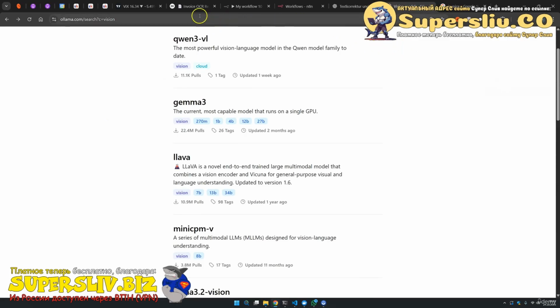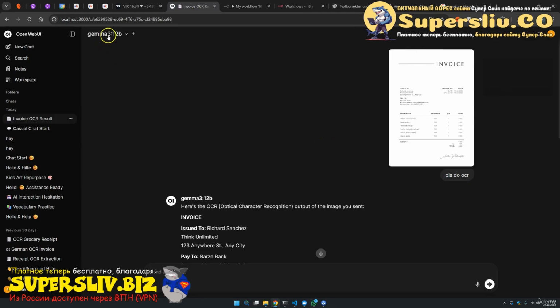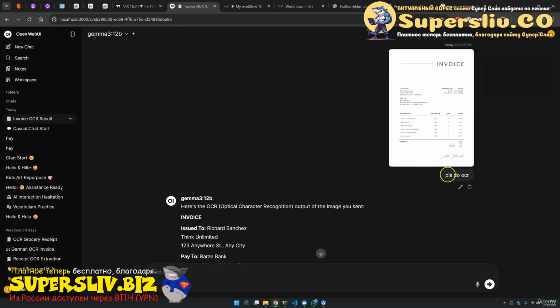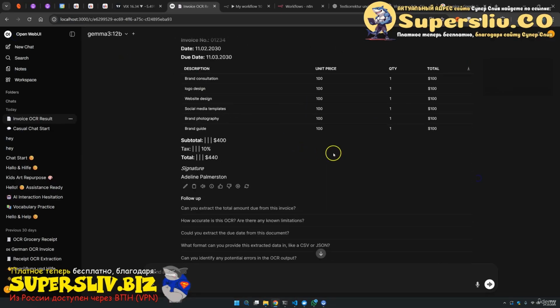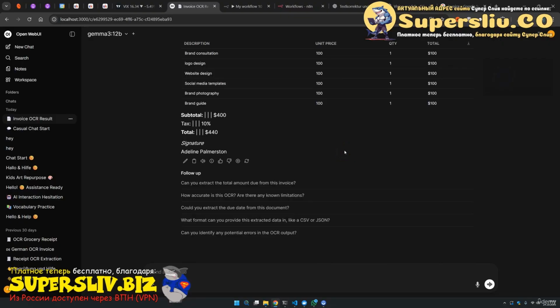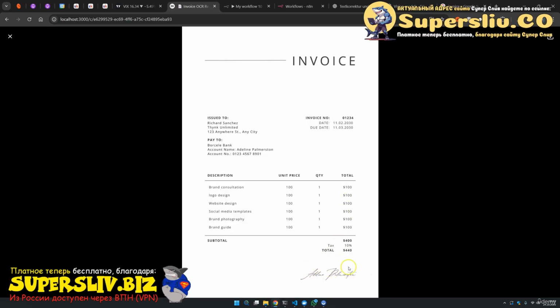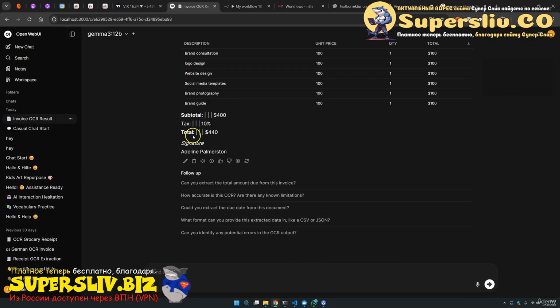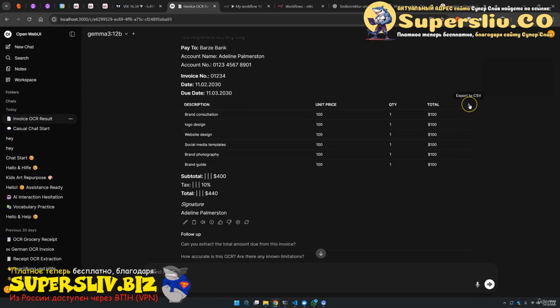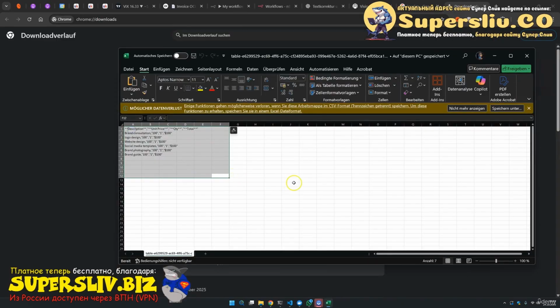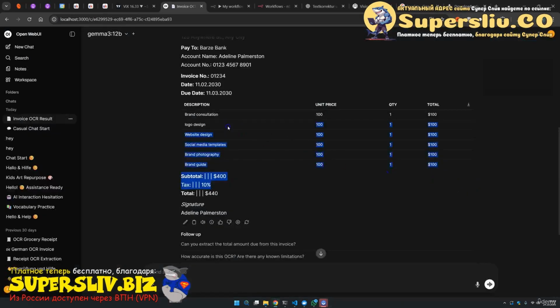The next thing that you can do is OCR, obviously in Open Web UI. You simply use this model, you upload the image, and then you can simply ask, "Hey, can you please do OCR?" Just like you saw right here. And then you can extract all the information, and I checked the information already, and the information is accurate. And you see that we can even extract this down here. This is handwritten text. So you see, all of this works really precisely and relatively well. This is perfect if you want to have all of this as a text file. And what you can do right now is, of course, also press export to CSV, and then you have it right here. And you can even open this in a CSV file. This is also really great. At least these numbers right here.